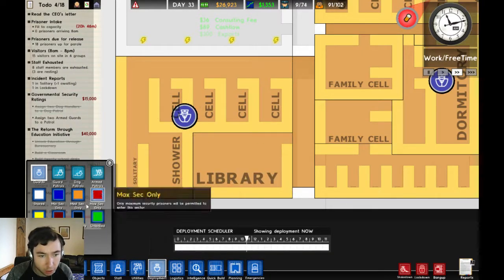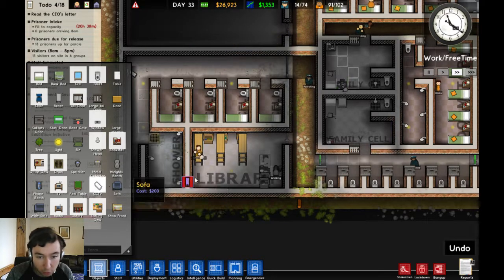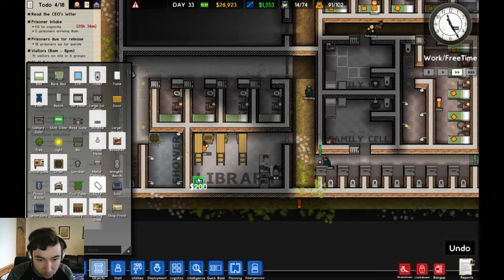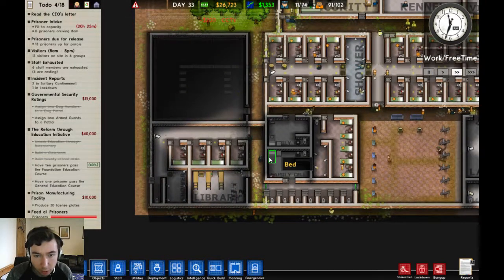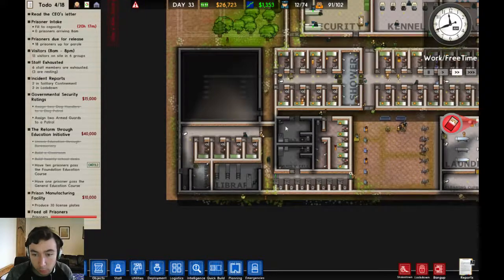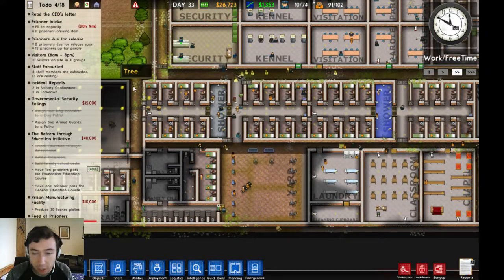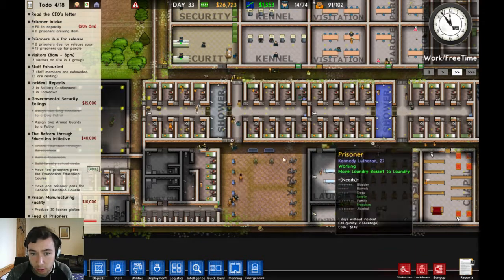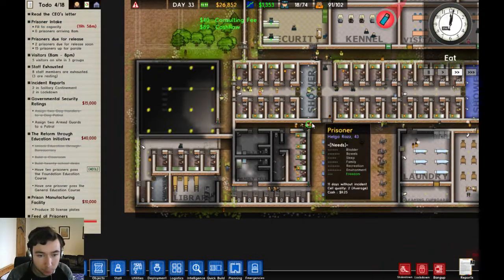Do I want a guard in here? Perhaps not, but what I do definitely want 100% is a security camera. Yeah, there's someone working in there, but that's okay. Right, you need someone to go and open that, but there's people coming in here because we did take on some new prisoners, so the guards are a little bit busy at this time.